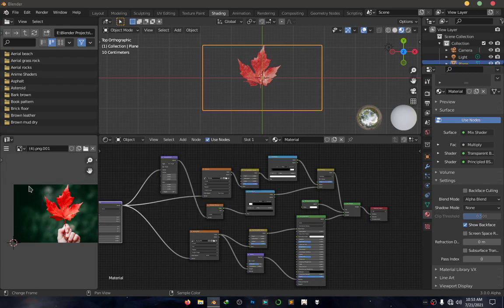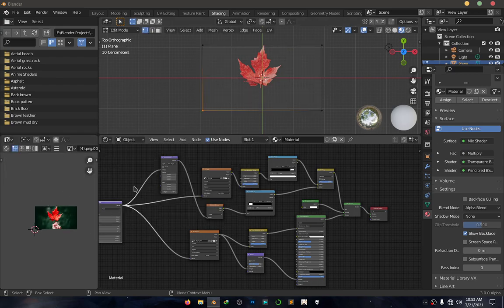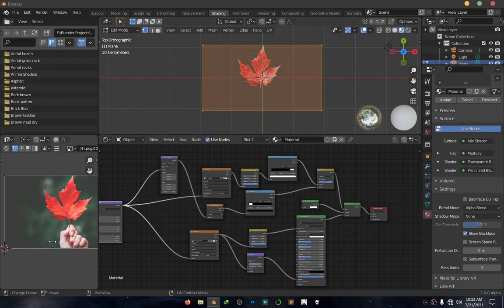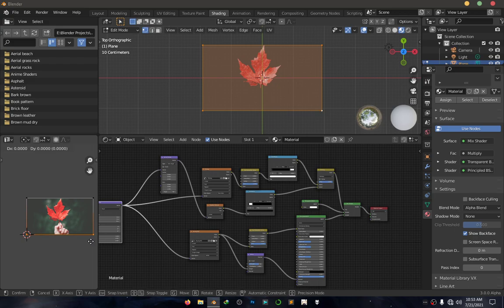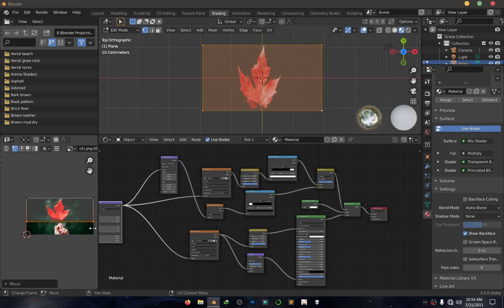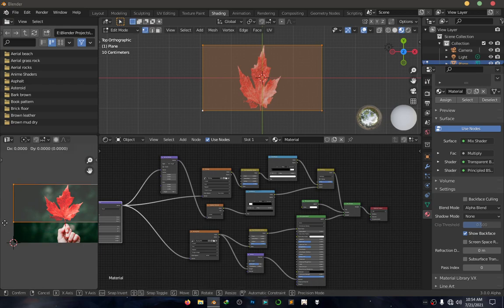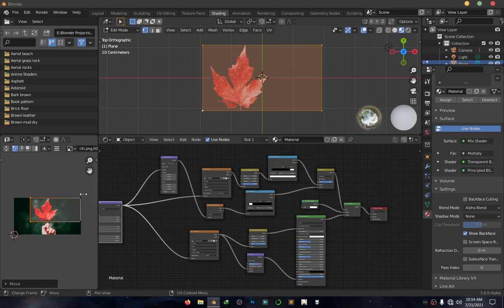Now change it to the UV editor to actually edit the vertices of it, and just remove the hand from it. We could have actually done this, but I forgot this thing has existed for a while. So anyway, we can do it now, so it doesn't matter.